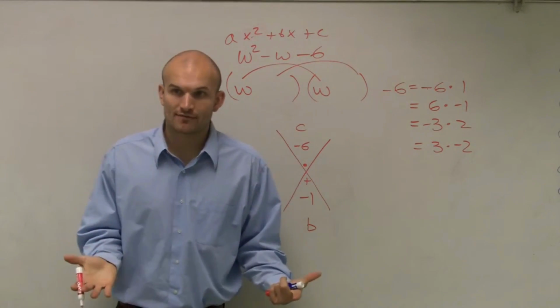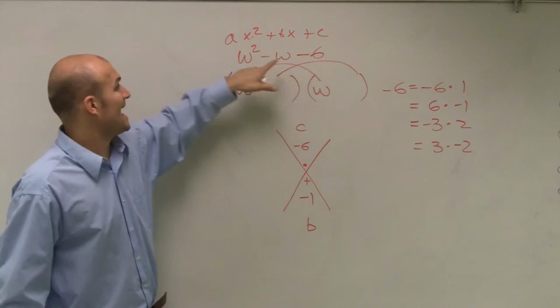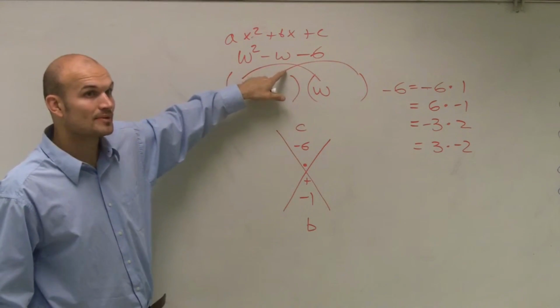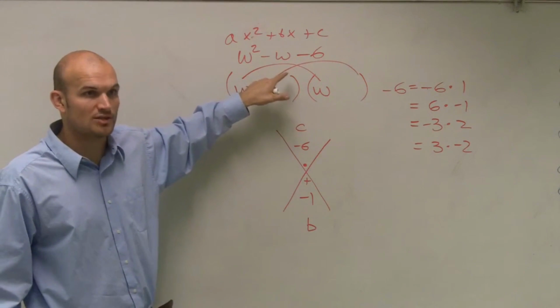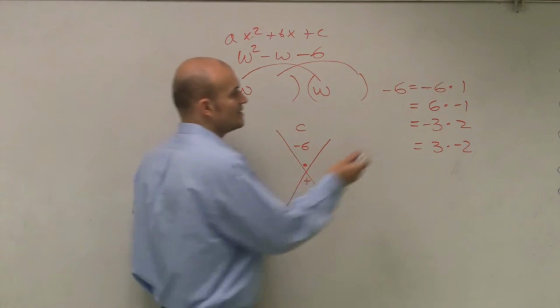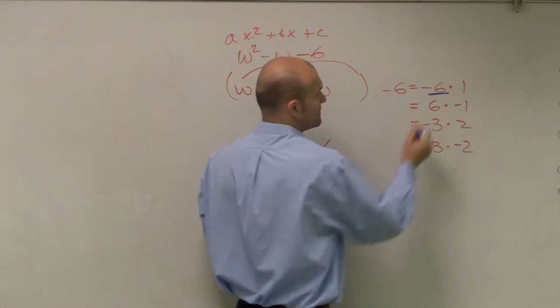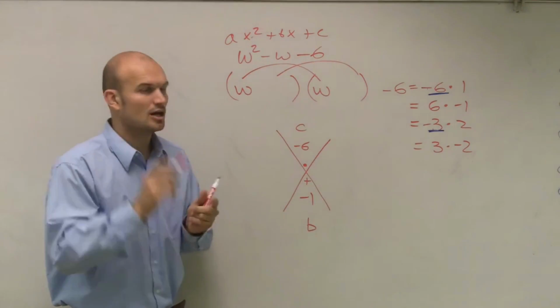So here's the trick for this problem. When you have a negative number and a negative middle term, the larger of your two numbers that you're multiplying has to be negative. So my only possible solution is when the negative number is bigger than the positive number. Does that make sense? I'll just say it again.